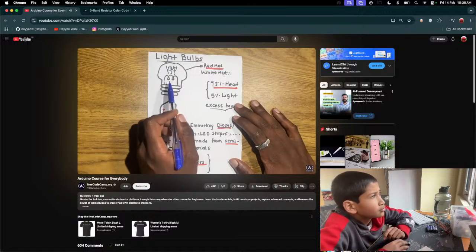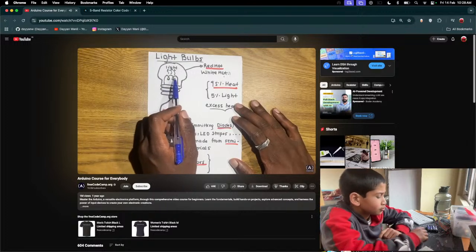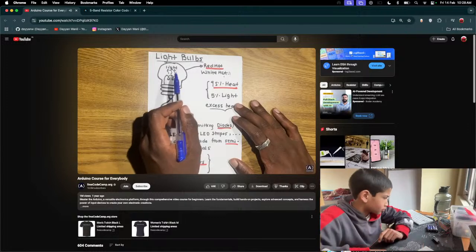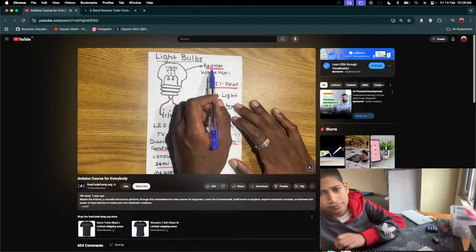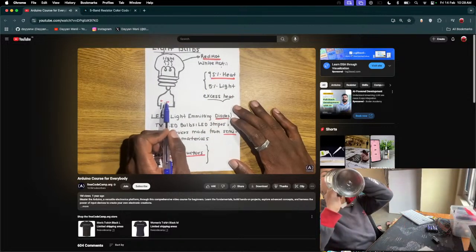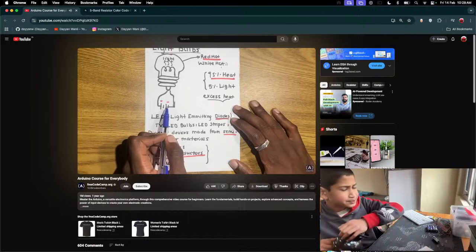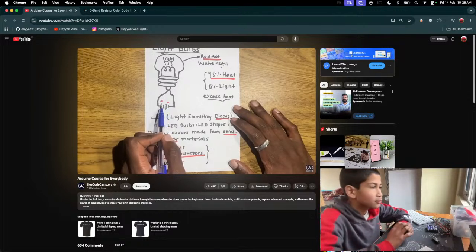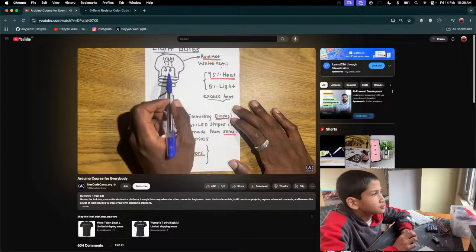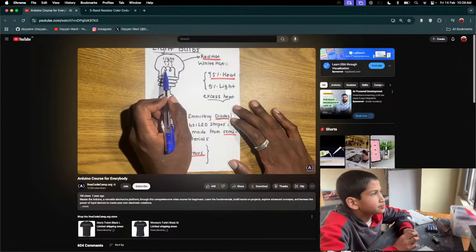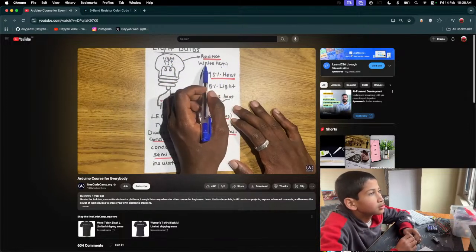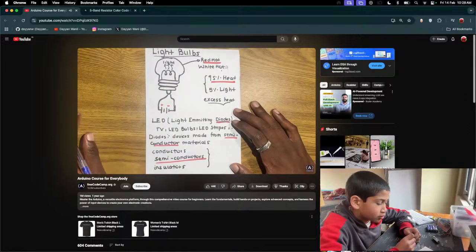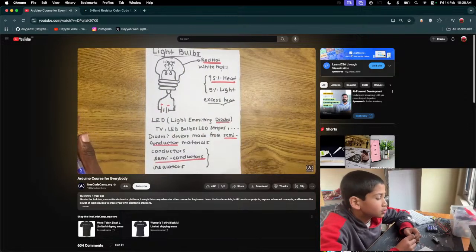Okay, so right here we have a battery, and it supplies current. So what basically happens is current goes through this coil and it heats it up so much that it starts emitting light. In this case, it is red hot. When we add more volts to this battery, or use a higher voltage battery, we're going to supply more current, making this coil heat more, and it will obviously emit more light. So in this case, it becomes white hot.